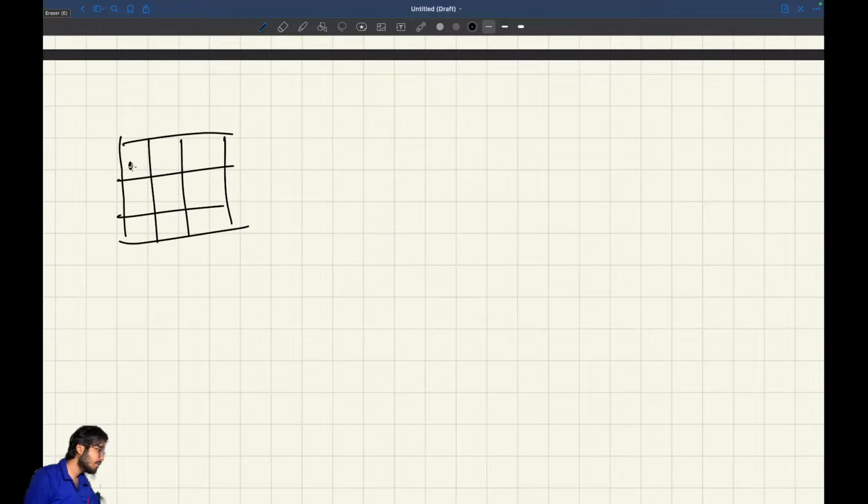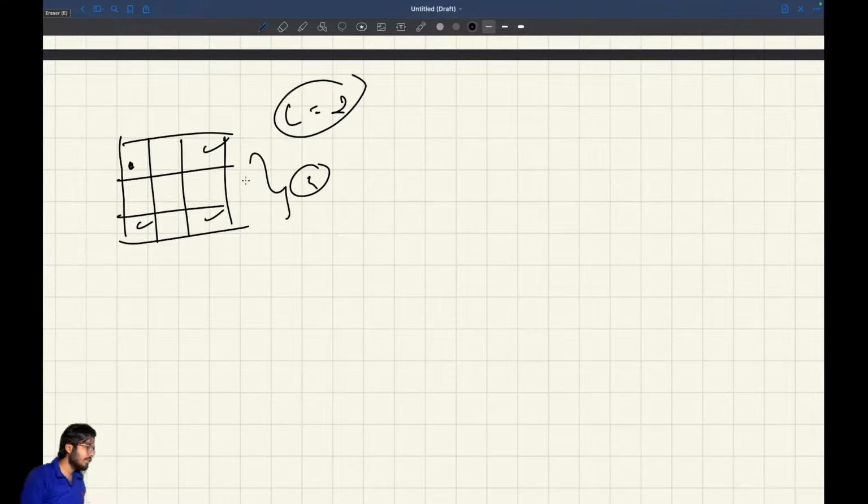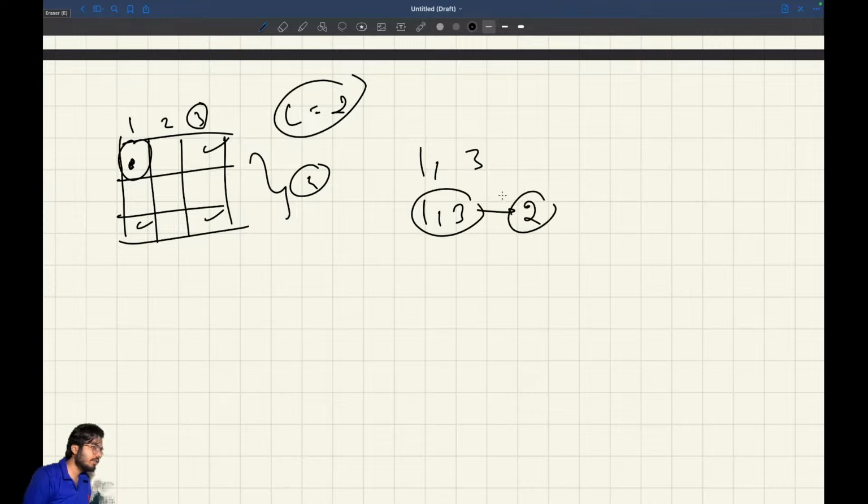And if you are starting from here, and let's say you have L equals 2, from here you can traverse these, and then you can traverse this. So there are only four, right? If I'm starting from here, I can go till 3 only. So I can have 1, 3, and in the downward motion also I can have 1 and 3. So there are only two numbers that I can go to in x direction, two numbers in y direction. So the answer is simply the product of these.